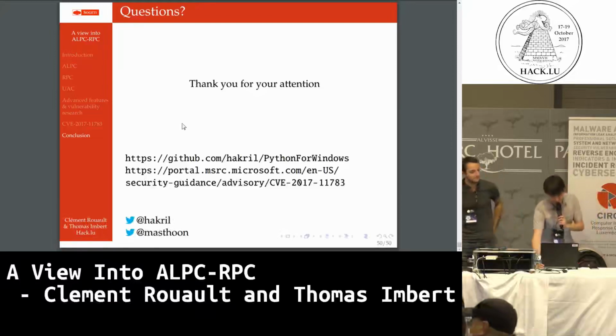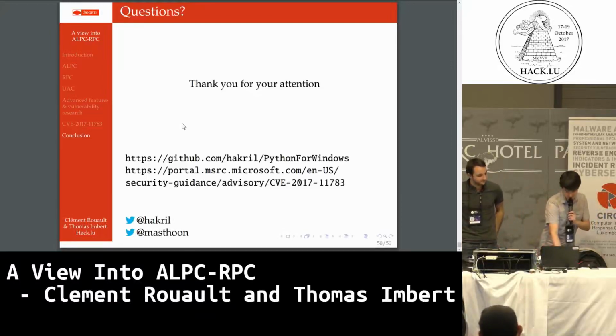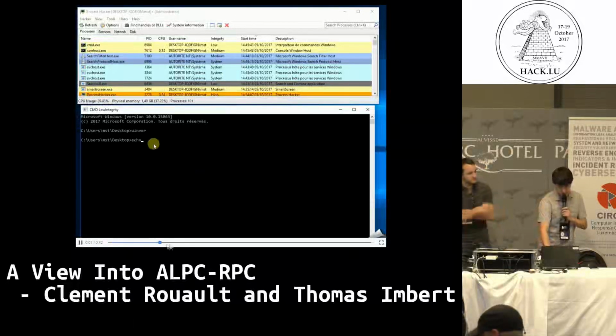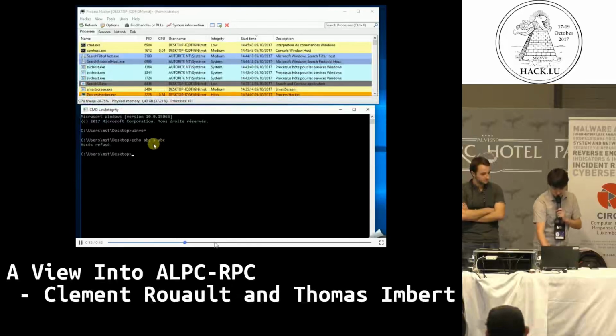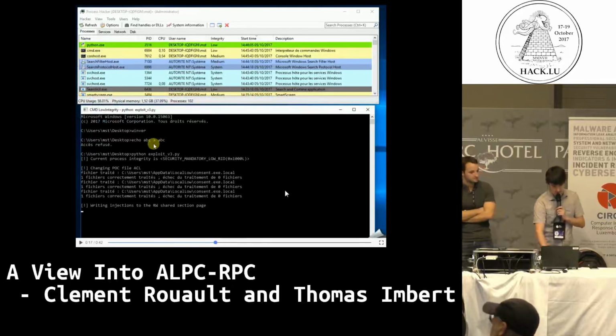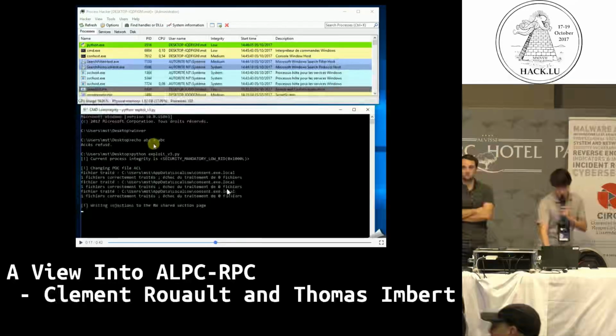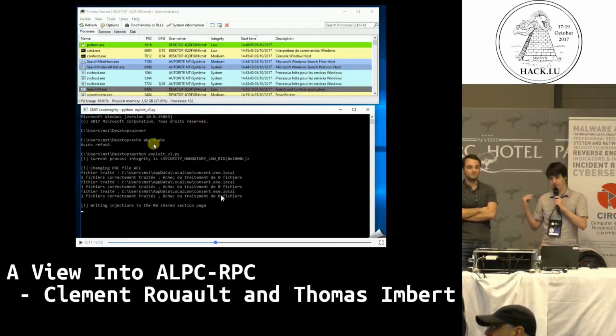Yes, we can. You can see in the demo if you look closely here, we are not moving a file. Actually, we are moving a directory, which is consent.exe.local, which is for the WinSxS subsystem.